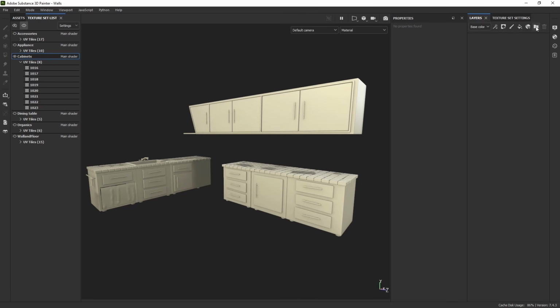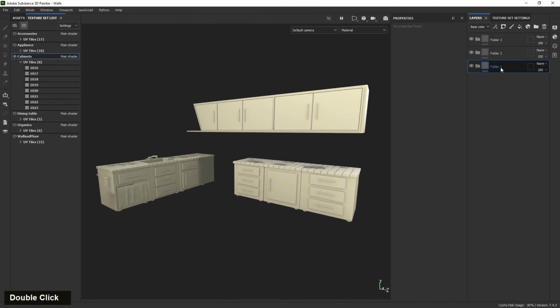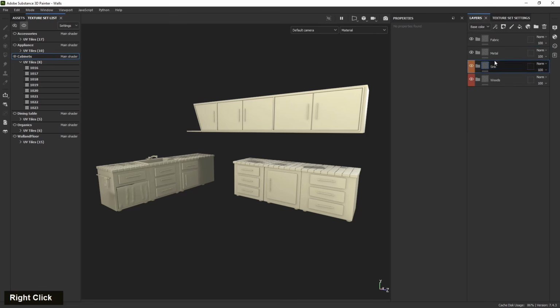All right, 1, 2, 3, 4, 5, maybe 1 for cabinet down, cabinet up, or maybe let's go with 1 for woods, 1 for sink and faucet, and 1 for metal parts, and also fabric.